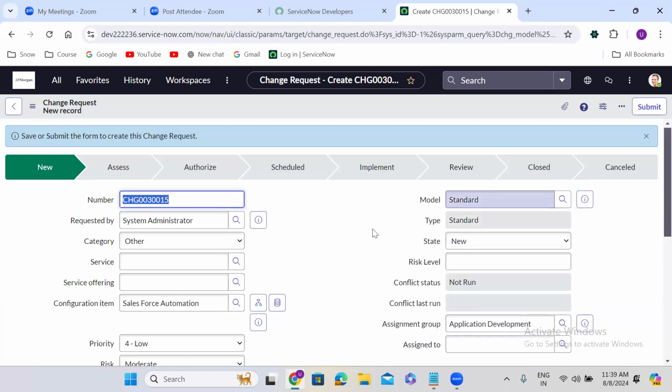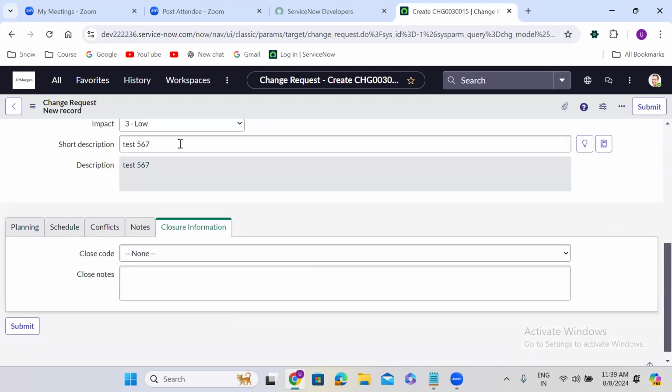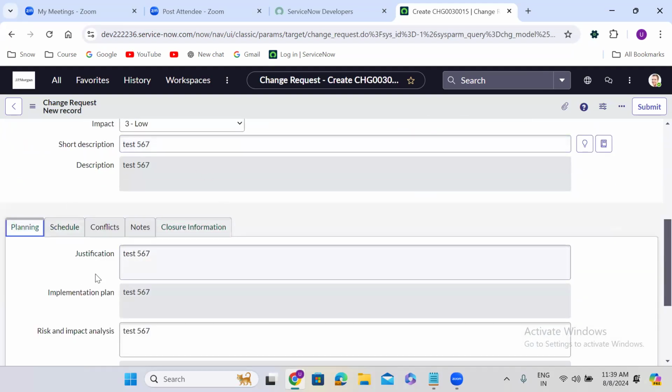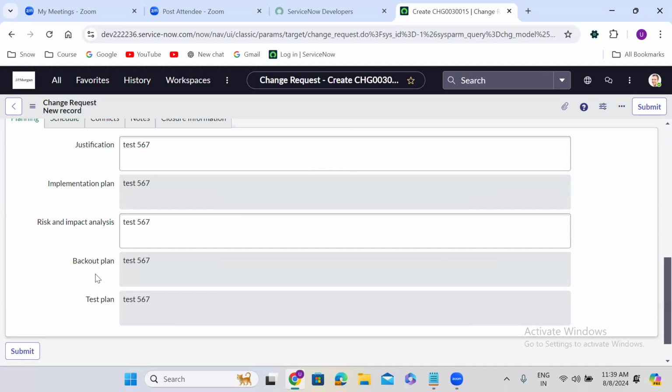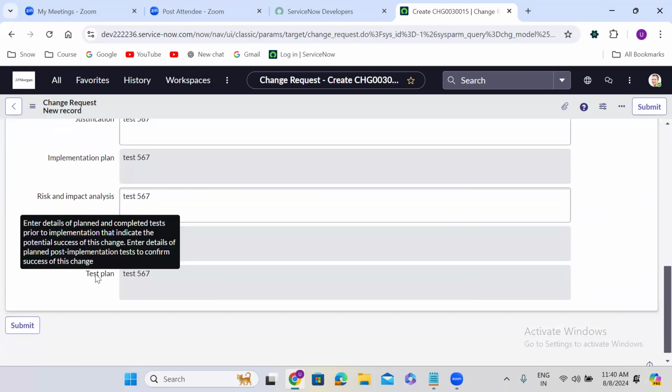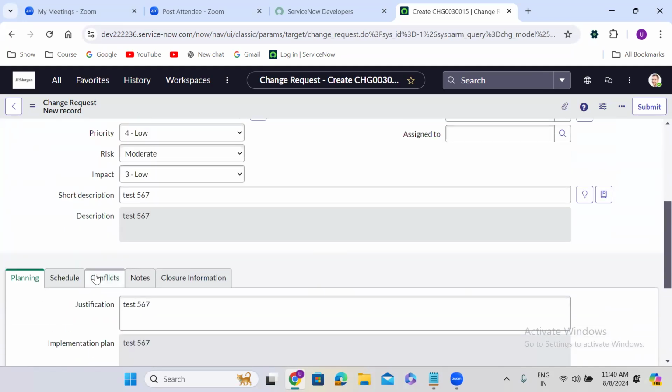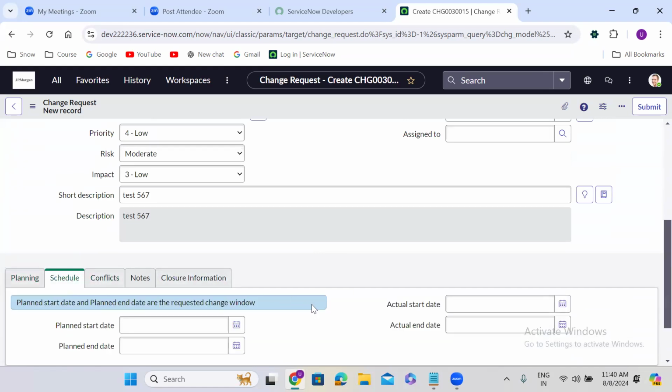You can see model standard, configuration item is automatically populated, short description is automatically populated, specification, implementation plan, risk analysis, backup plan, test plan, everything is automatically populated. You will select the schedule time here.